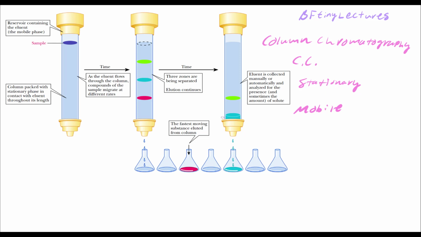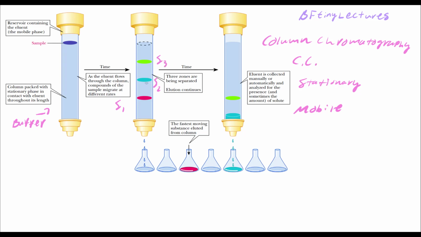Well, the stationary phase is whenever you have a tube, let's ignore the sample, let's say that it's not there yet, filled with buffer. Okay, so you can see that the column is packed essentially with a buffer, right? They say stationary phase, that's a buffer. It's kind of like the little liquid that you want to mix things in. Okay, so now we have a buffer in the test tube, and we start adding our samples. So let's ignore the first picture. Let's say that we start loading our samples in. Okay, so this was sample 1, this was sample 2, and this is sample 3.